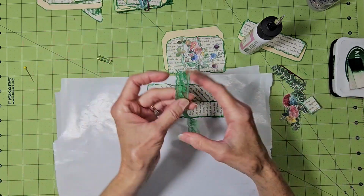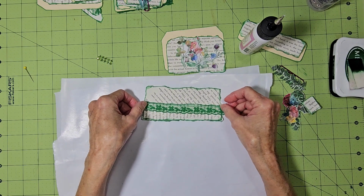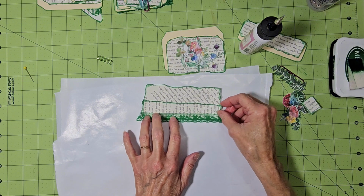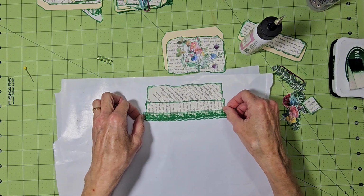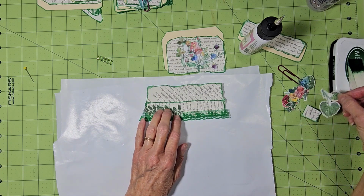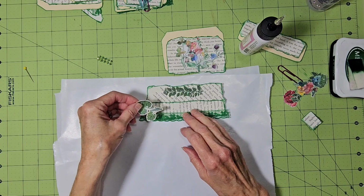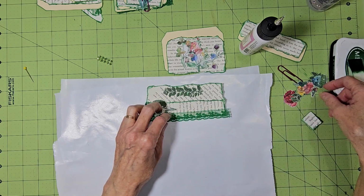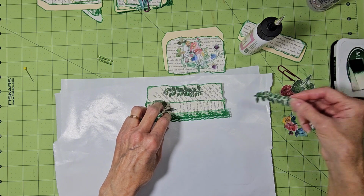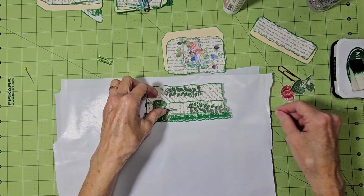Then on the front, I'm going to glue some lace across. Not sure if I want it there or there. I think I want it there. I'm liking the lace on the bottom of stuff lately. So let's see with my flowers how I will like it best. Well, let's see. Maybe this is supposed to be up here. I'm going to have these leaves. Oh, I see I'm getting myself mixed up here because I have stuff that goes on something else.